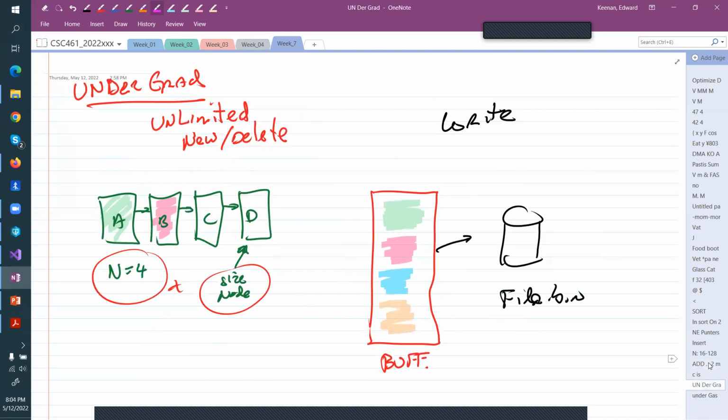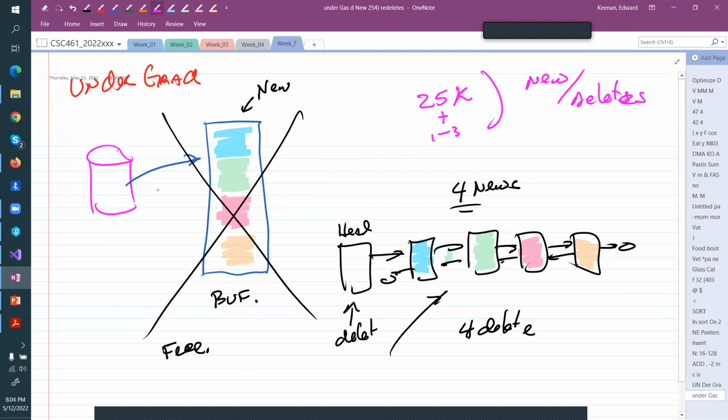You're going to read the linked list, write it over to a file. You're going to read that file and reconstruct the linked list. Now the problem here is you're reading this file.